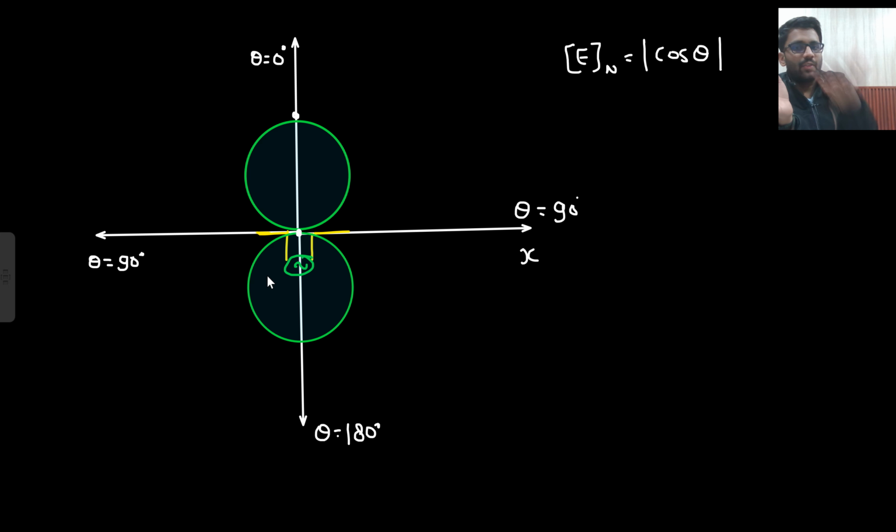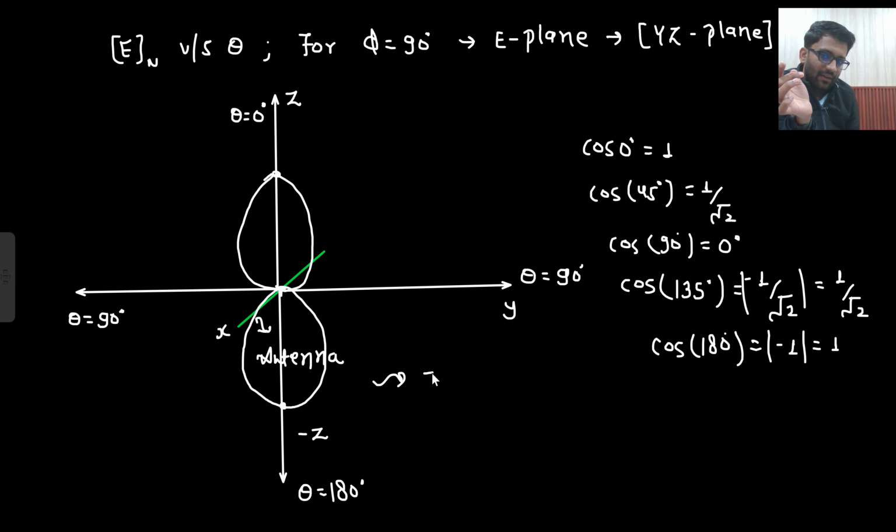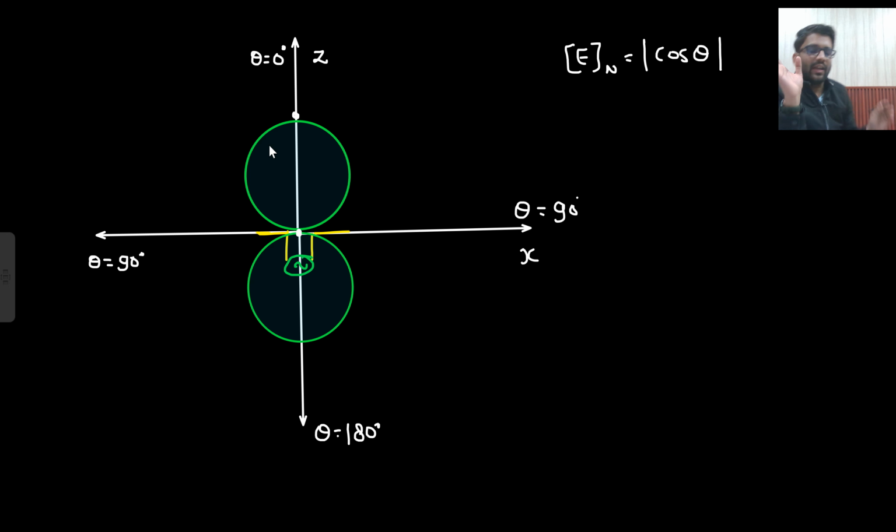But here if I make it on the xz plane, so this I have made on E plane. But here this is not any specific plane. I cannot call it E plane. But one thing for sure, in the xz plane this is how it will look. And in the xz plane this will be the value of theta: 0 degree, 90 degree, 180 degree and 90 degree. Say yes or no. Did you understand this point or not? This is x, this could be minus x. This is z, this could be minus z. So here 0 to 180, 90 to 90.